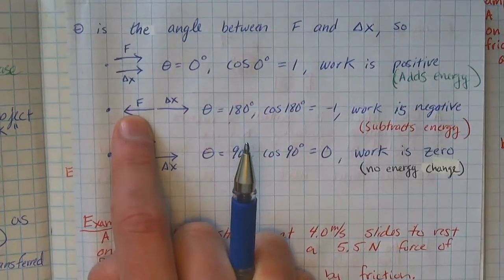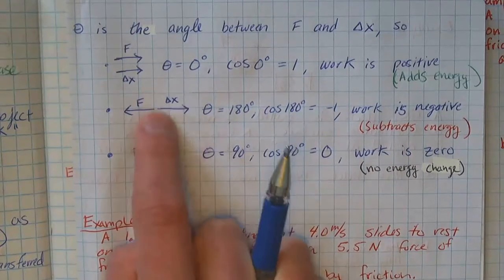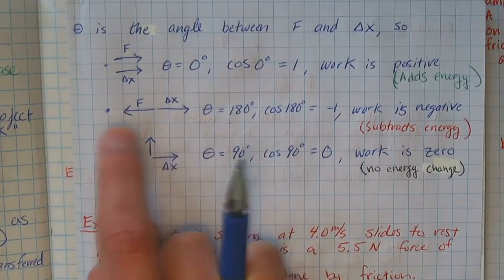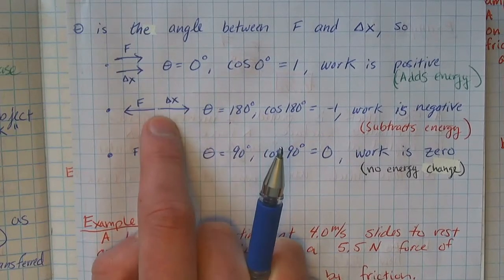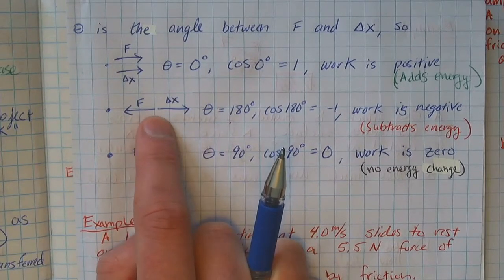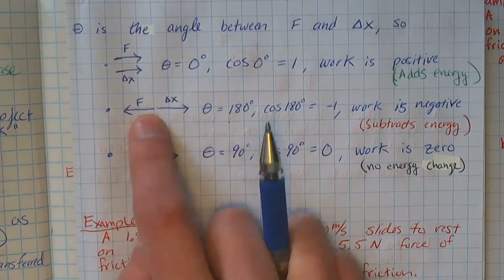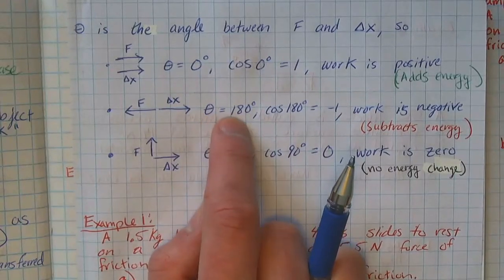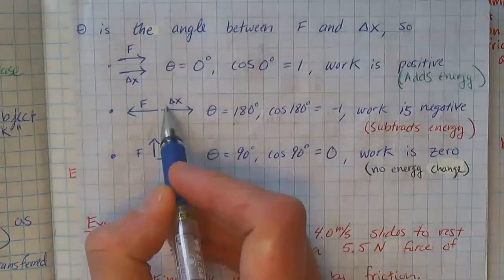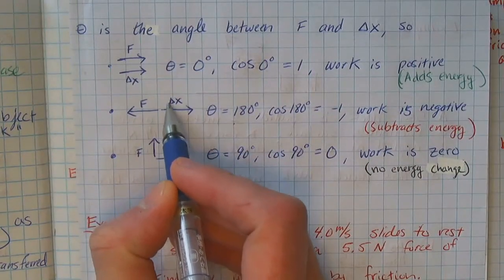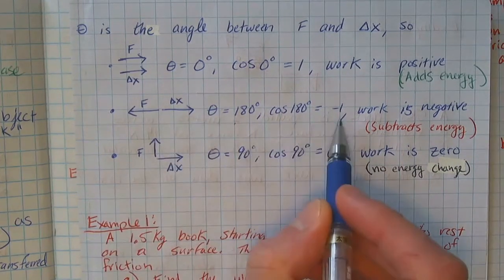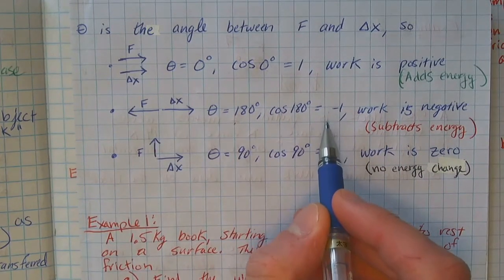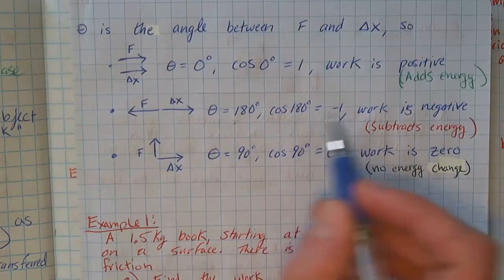Let's just say that the force is opposing. So maybe this is an object that's sliding to the right, but you're applying a force to the left. So these would be in opposite directions. So probably what this would indicate is that the object is slowing down. So mathematically what happens is that theta would be 180 degrees because those are separated by 180 degrees. Cosine of 180 is going to give you -1. You could try that, plug it in your calculator, see what you get. You're going to get -1.